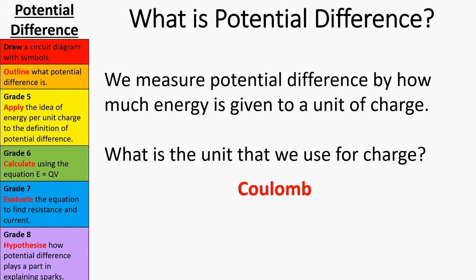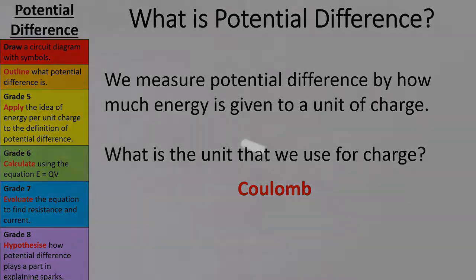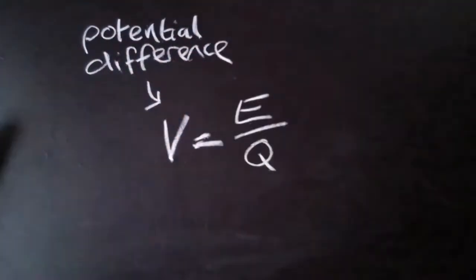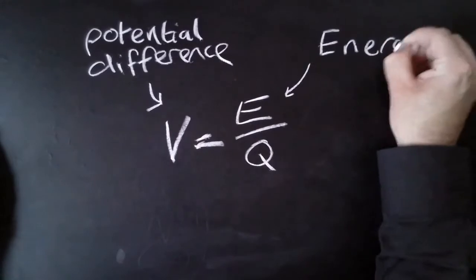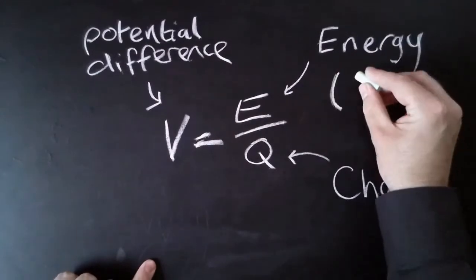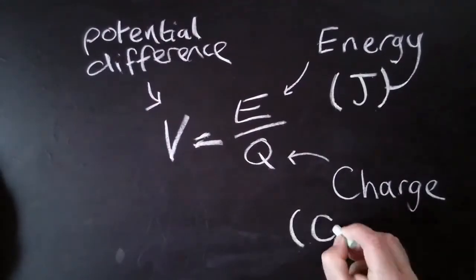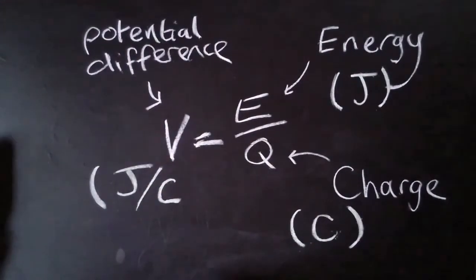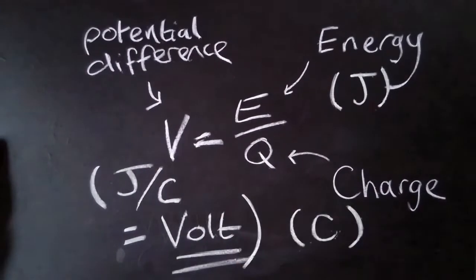Now, there is an equation that you do need to know for your GCSEs which will help us with this definition. Let's take a look. So the best way to think about this is by taking a look at this equation which represents what potential difference is. So the V represents potential difference, the E is for energy, which is the energy supplied, and Q represents a charge that's flowing through a circuit. So you can see by that equation that if energy is measured in joules and charge is measured in coulombs, then the potential difference is how much energy is given to each coulomb of charge between 2 points in a circuit in joules per coulomb, but the unit more commonly used is the volt.